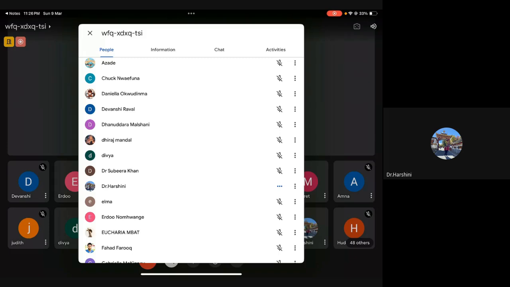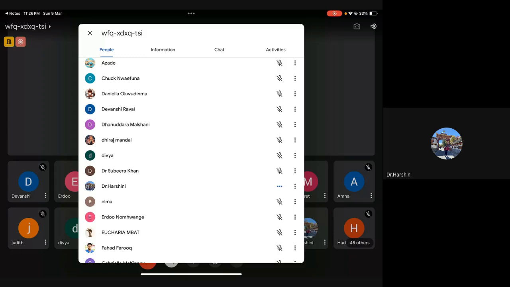So, Dr. Harshni, can you just tell me something about chondroma and chondrosarcoma? How do we differentiate chondroma and chondrosarcoma? We have some common features of them. What is chondroma? Chondroma is a benign tumor of the cartilage, which usually arises from the medulla of the small bones, like the hand. Chondrosarcoma arises from the axial skeleton. Okay, and it's a malignant condition, sarcoma, right? Yes, chondrosarcoma is a malignant condition, a malignant cartilage-forming tumor.